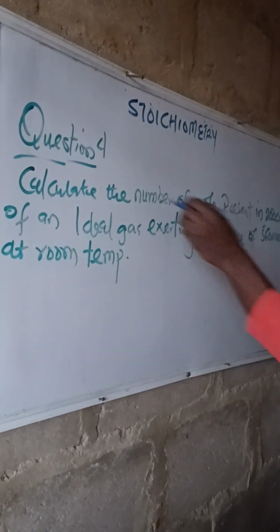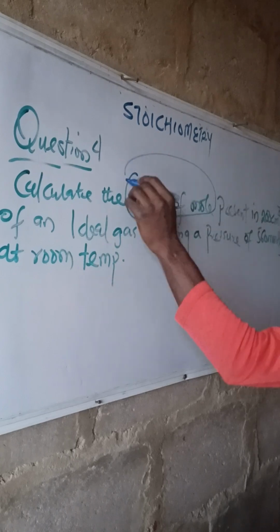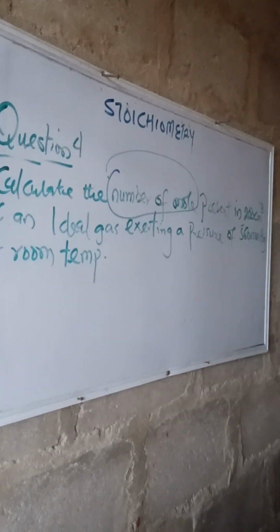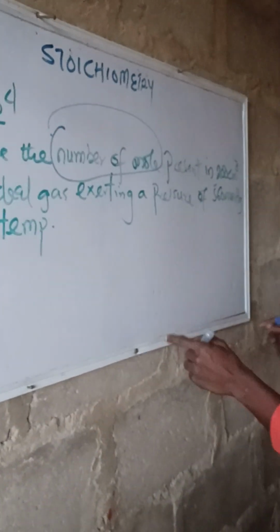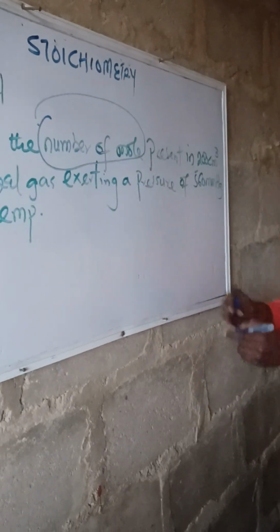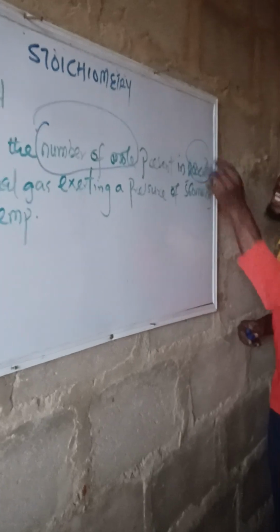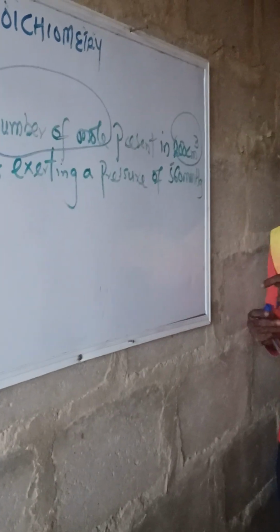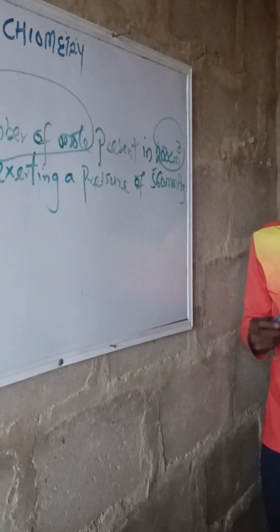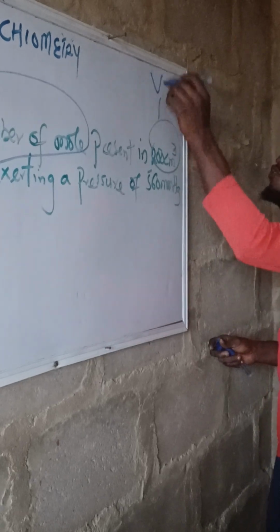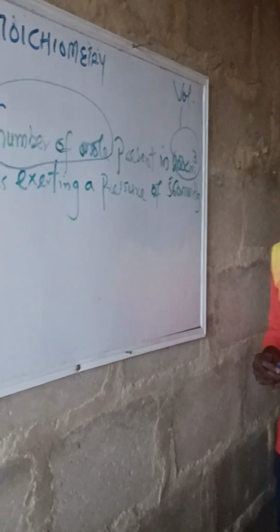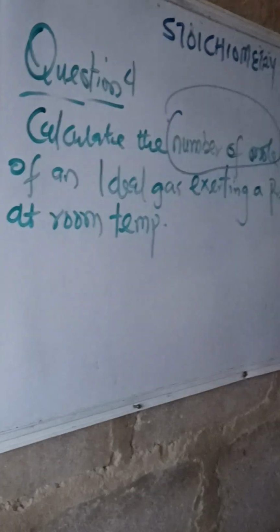Numbers of what? Moles. For those watching, numbers of mole. Please try and identify your data parameters given. Calculate the number of moles present in what? What are we given? Check this SI unit. They didn't mention the name, but we can guess this one through the SI unit, which is V, volume. This is mole. That's what we have to find.